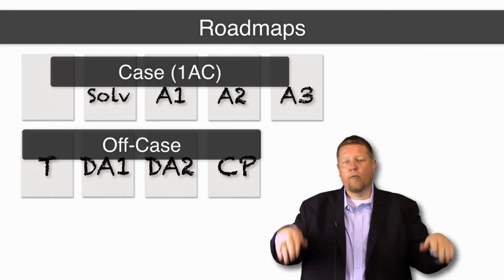No shuffling, no reorganizing. In summary, flowing and roadmaps are an essential function of a good debate round, but they take some work. Today's video gives you all the information you need to be successful, but it cannot replace the experience of actually flowing and giving roadmaps. The importance of an accurate and clean flow can't be underestimated, so make it a priority to get better and better with each round.